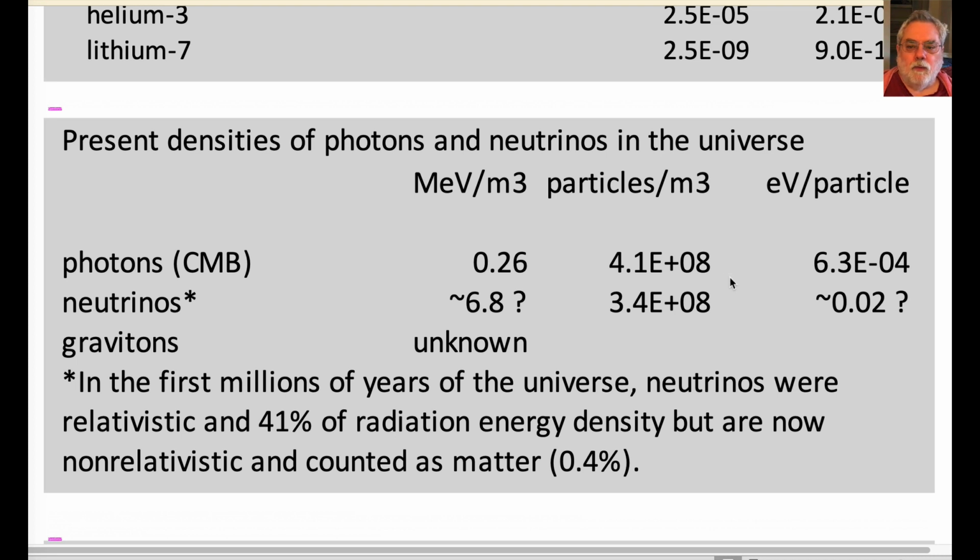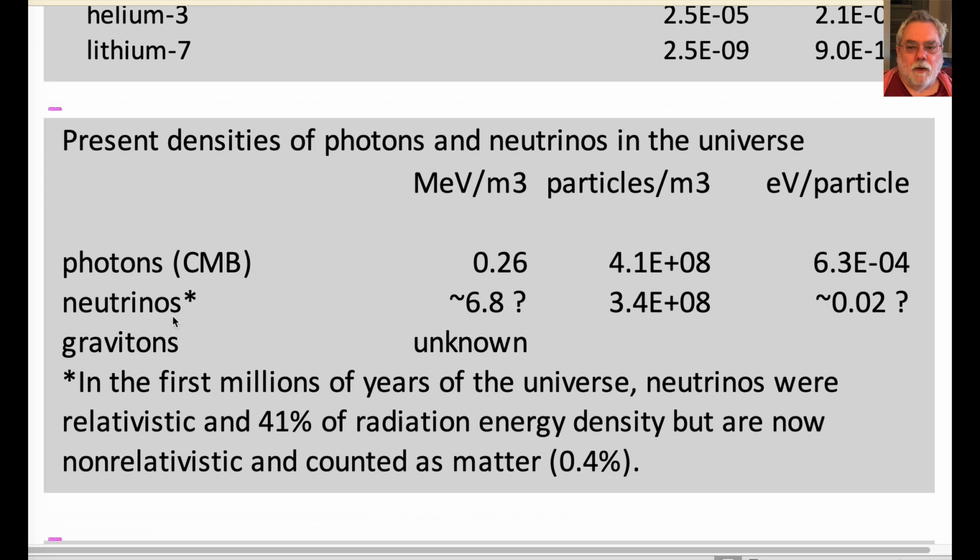There are about 1.6 billion CMB photons for every nucleon, protons plus neutrons, in the universe. This high ratio is related to the disappearance of all antimatter antiprotons and antineutrons in the first second after the Big Bang. Particles called neutrinos also traveled near the speed of light in the first millions of years of the universe and count as radiation in cosmology.